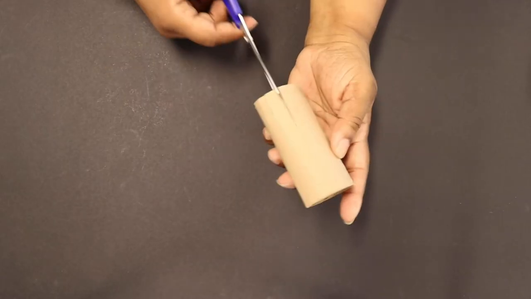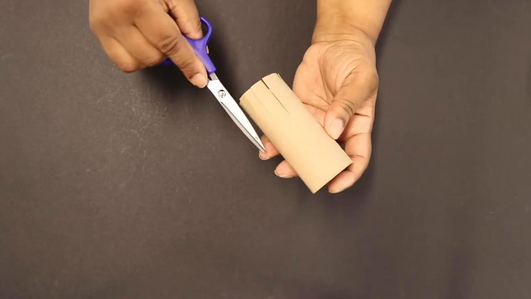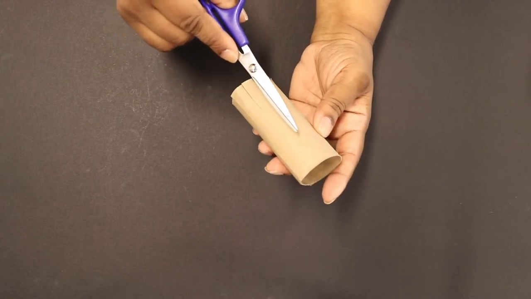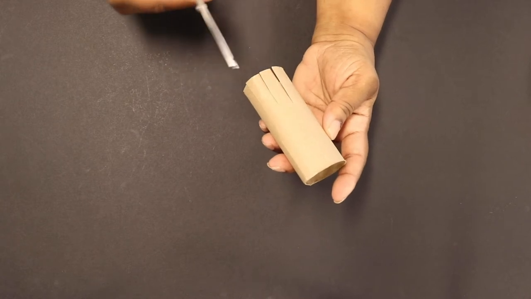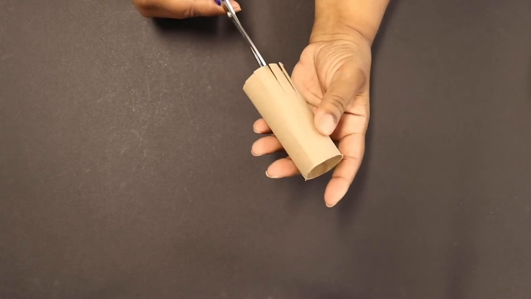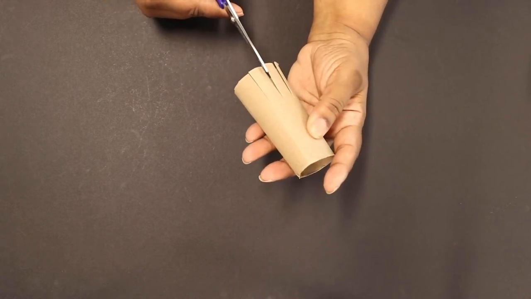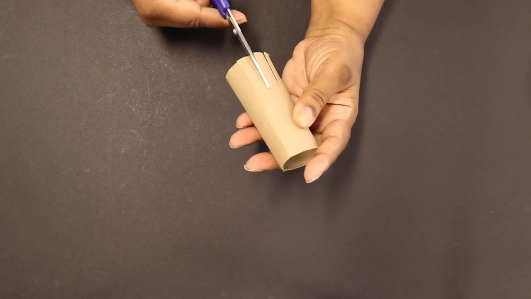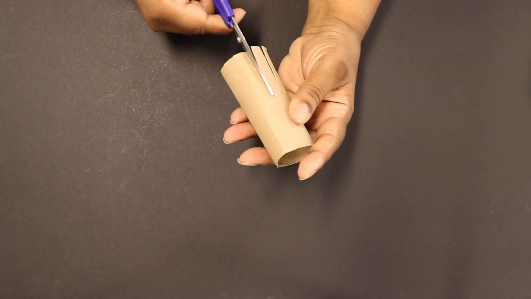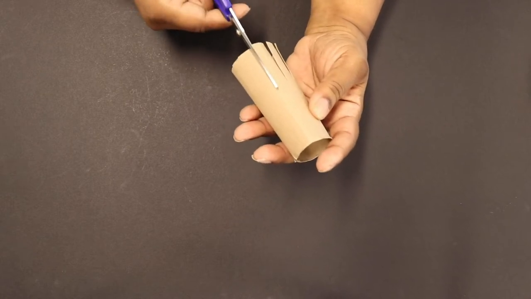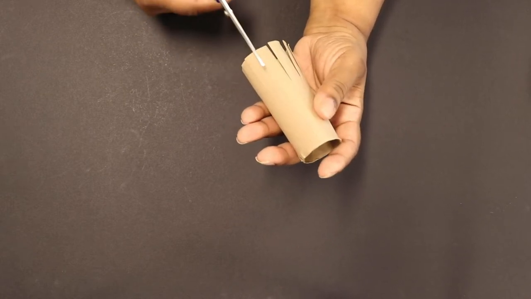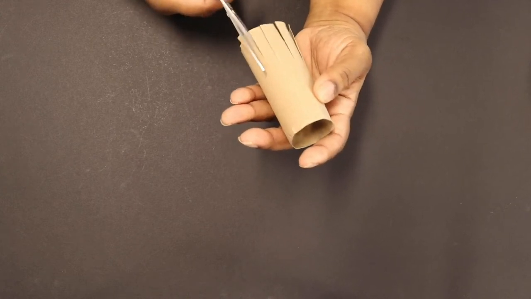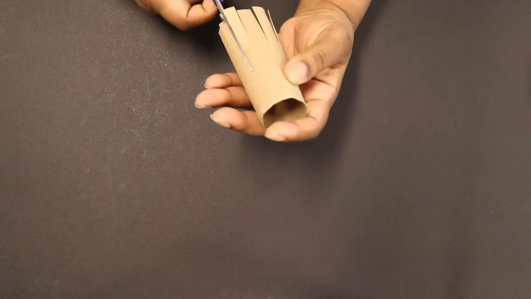When we begin, you'll want to draw a line around the toilet paper rolls for the length of the strips so that the child can cut up to that line. It is really crucial that you have the strips at different lengths and you'll see when we do the painting. So I'm going to begin cutting. I just have a few strips that I did not make that you'll see.